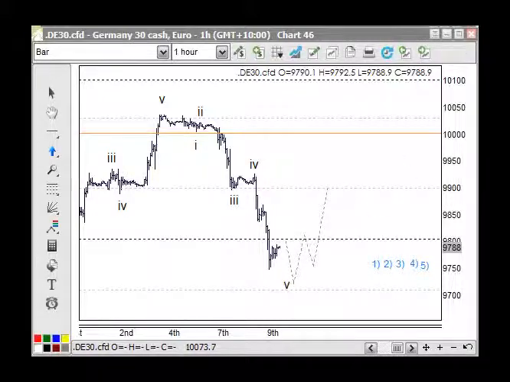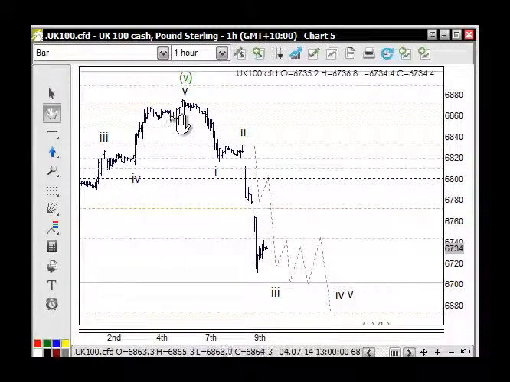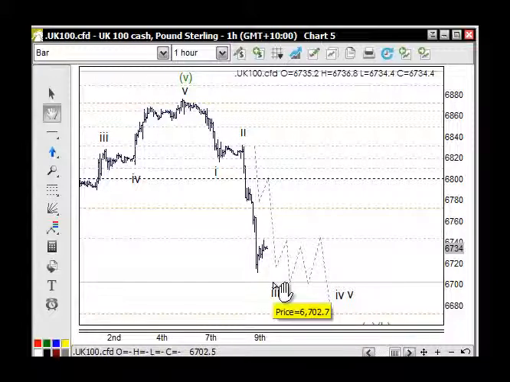The FTSE is the same as well in terms of its move down through here. It's certainly an impulse wave to the downside, probably set off by the DAX, as Germany had lower export and import figures overnight, so a cooling of the economy there. We have 1, 2 and are looking for the third wave down here, a little bit slightly different, but 1, 2, 3, failing at the 67.50 area and moving down to the 67 area. We expect some consolidation in this area, essentially an A, a B and a C bounce in line with the DAX.